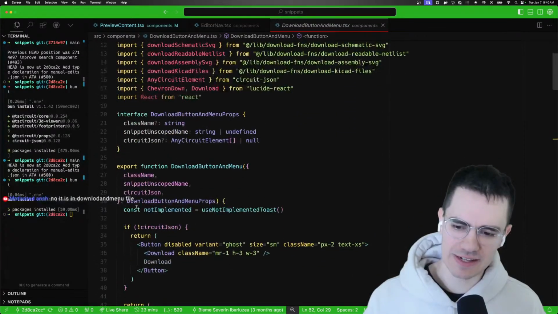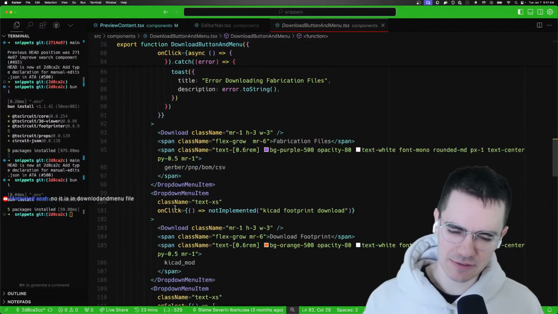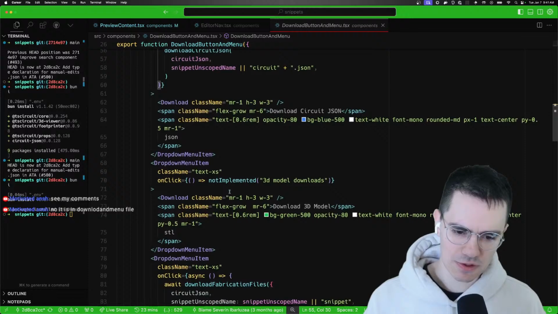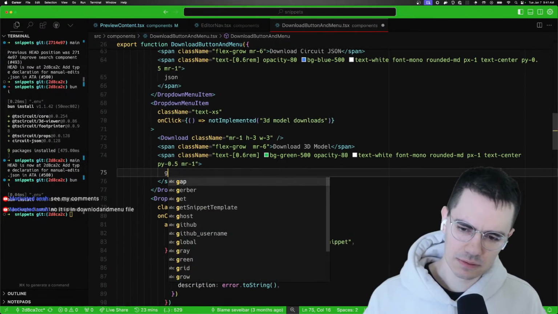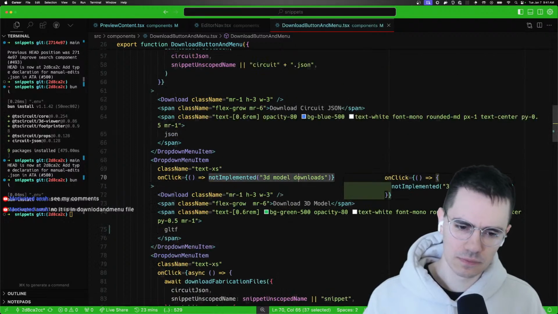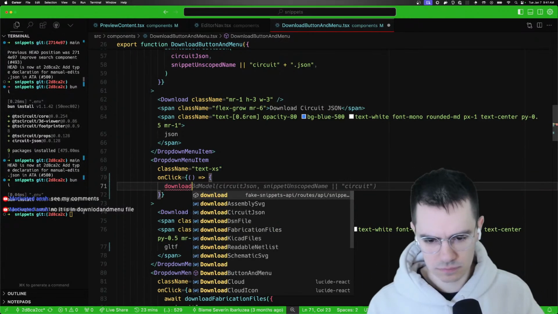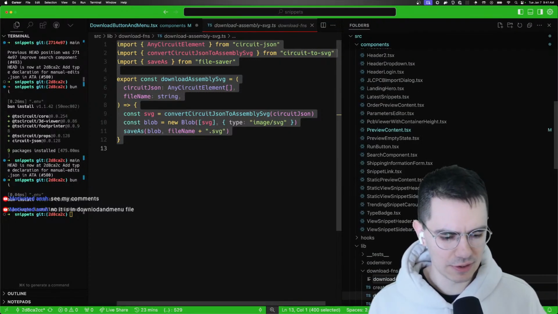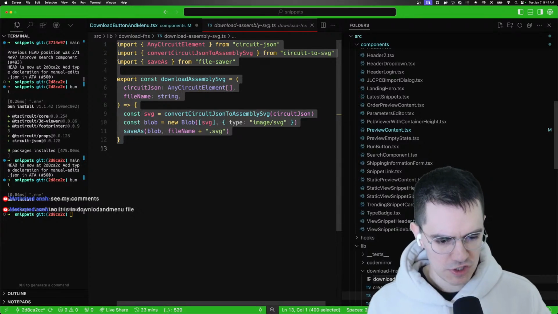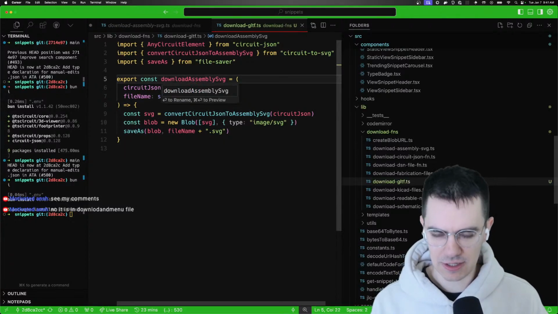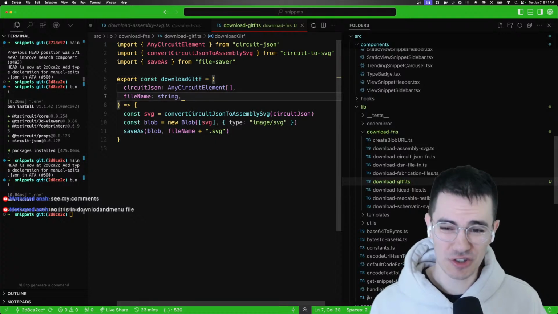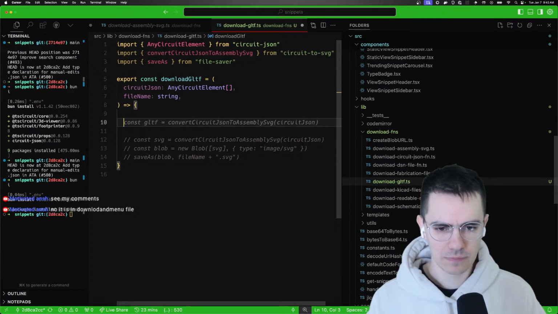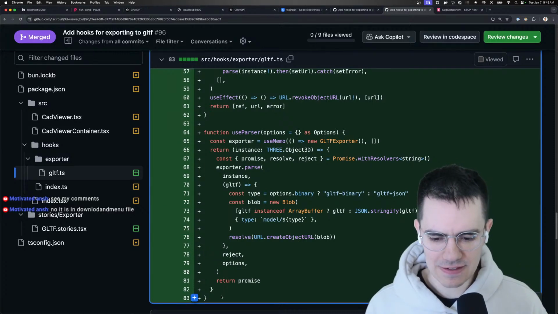Like, so you could put the Zustand object ref on the hook, but just the way that refs work, they kind of work outside of React lifecycle. So I'm going to be a little bit lazy with this implementation, but that would be a good way to do it. Download circuit JSON, download 3D model. So we'll create a new download gltf.ts, paste in some content, rename. It's actually two types of gltf, I guess, but I guess we'll just go with the binary format for now. And then this is the main function we need to port.